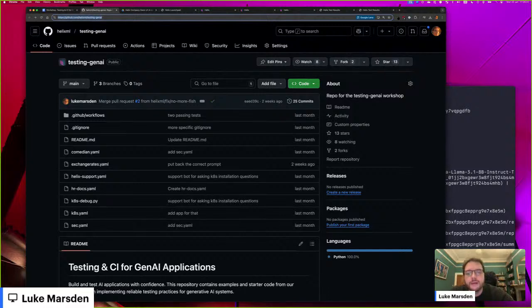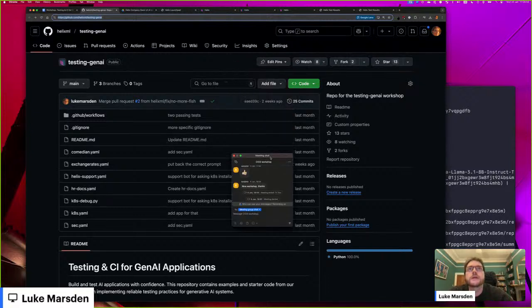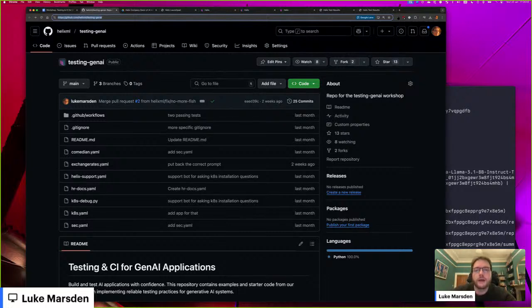Then you're able to configure the settings for GitHub Actions. We'll just use GitHub Actions for this example. It's also easy enough to configure with GitLab or Jenkins or whatever CI system you're using.